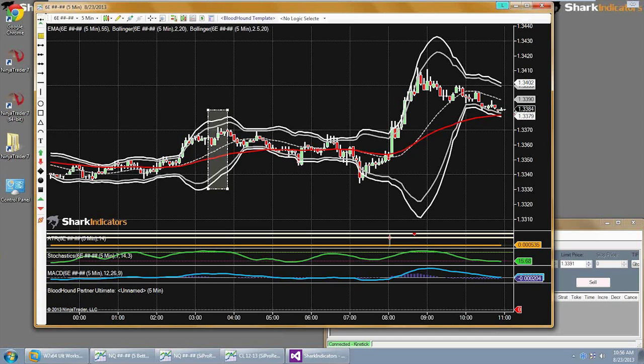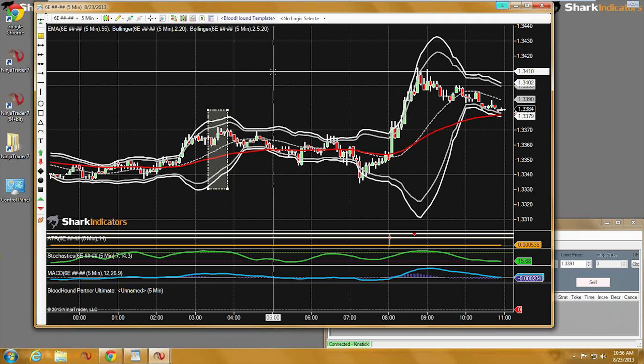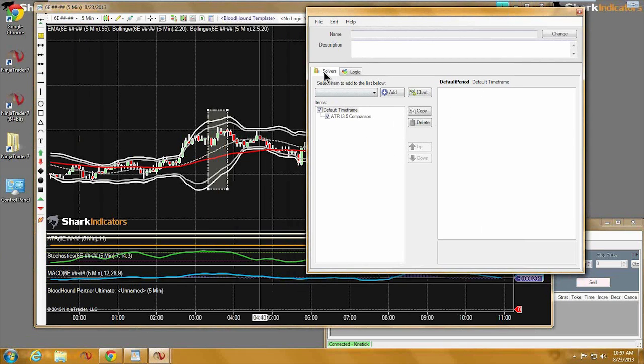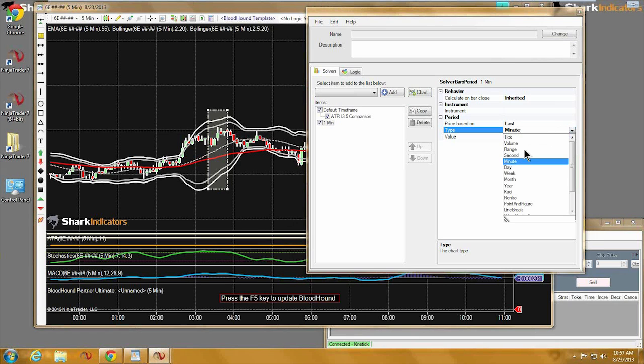All right, so Tim wants to use a certain bar type. Tim, if you go into the interface here, on the solver tab, you have this chart button. You can add that on there, and you can put any bar type you want on there.